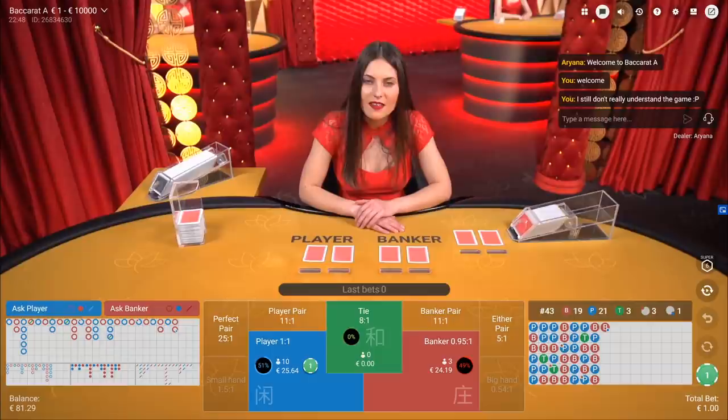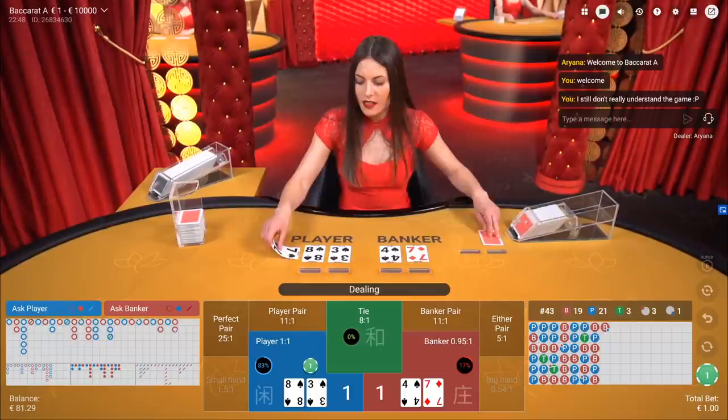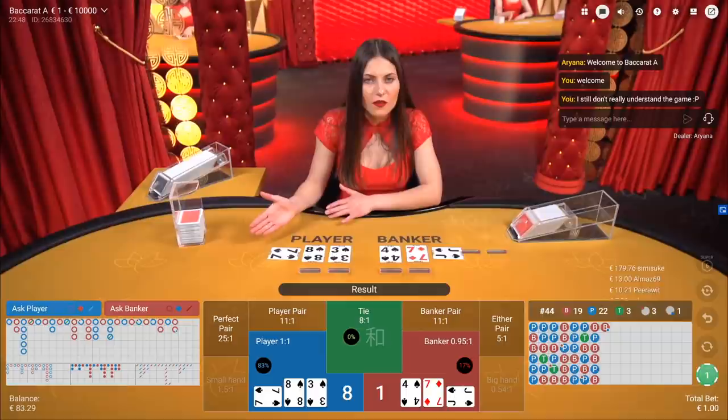The last seconds. Bets close. Player 1, Banker 1. A card for each player increases the player to 8, banker still 1. Player wins with 8 over 1. Congratulations for the winners and bets are open.